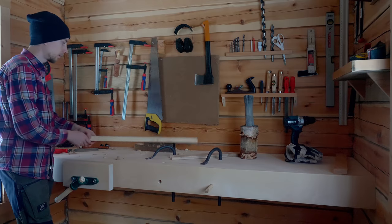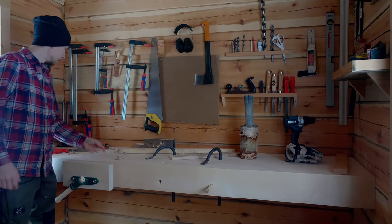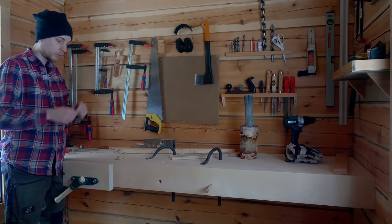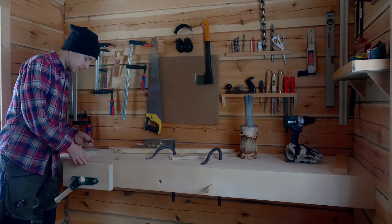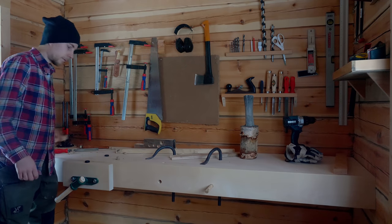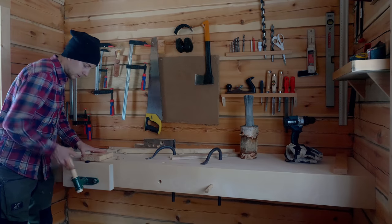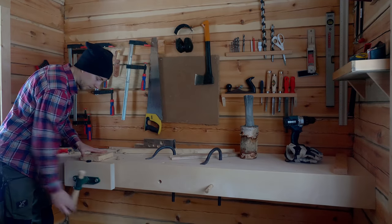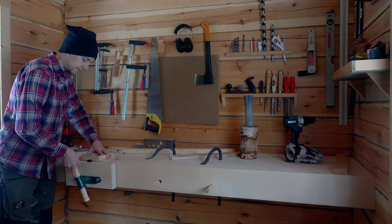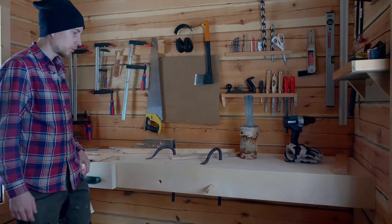Last thing, I made a couple of holes here, here and there, and found these weird screws from my toolbox. And we can put this here. And if we have something smaller that we want to work with, like so. Right, so that's the basic concept.